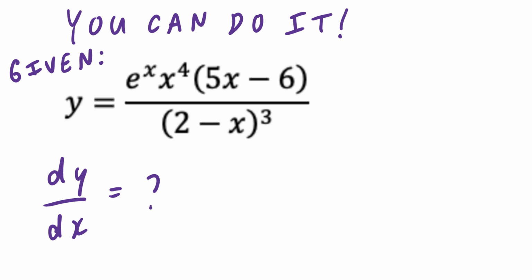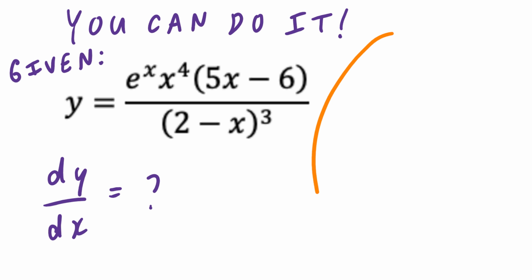Now, a couple of things you want to think about. Number one, you could apply the product rule and the quotient rule, but this is not the optimal way. So again, would it work? Yes, it does work. Product rule and quotient rule in combination, but this is suboptimal. So the optimal way is to ln both sides.